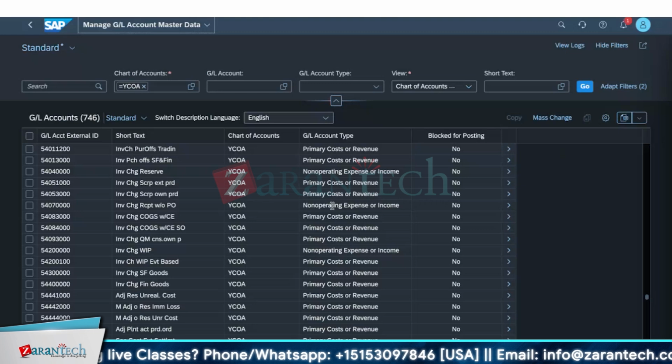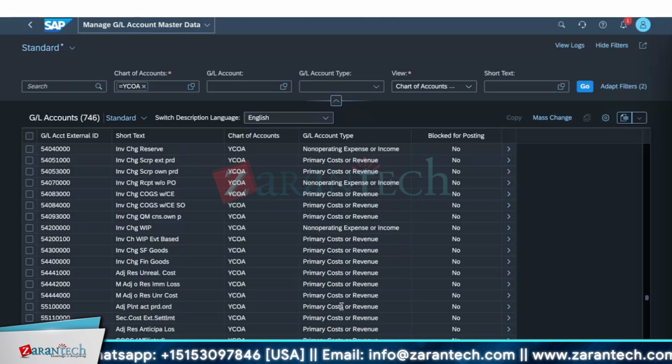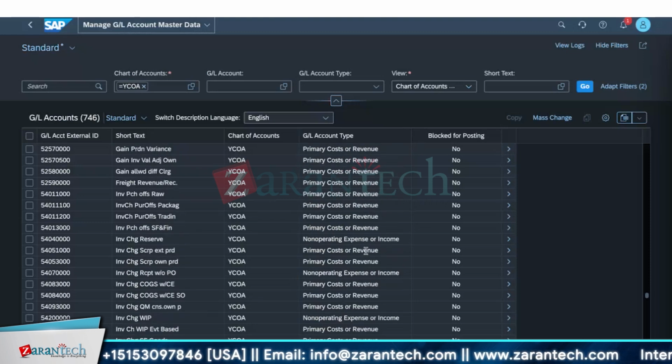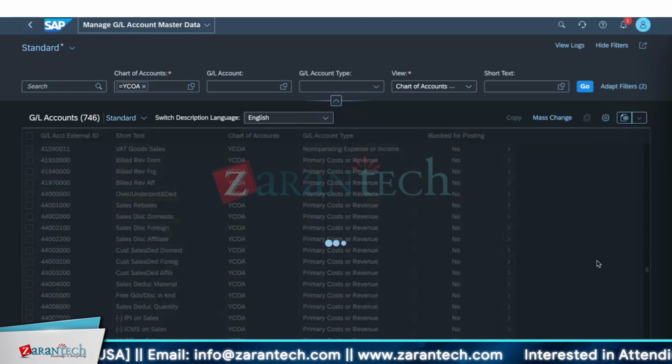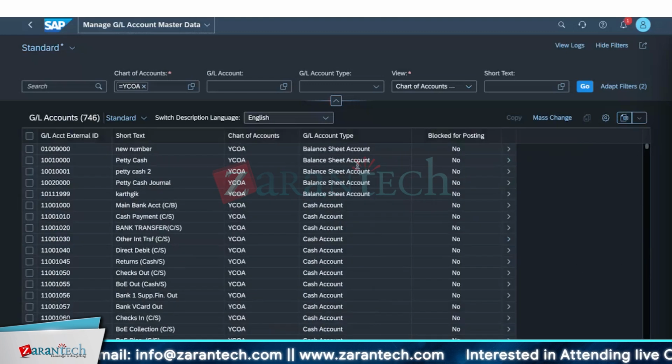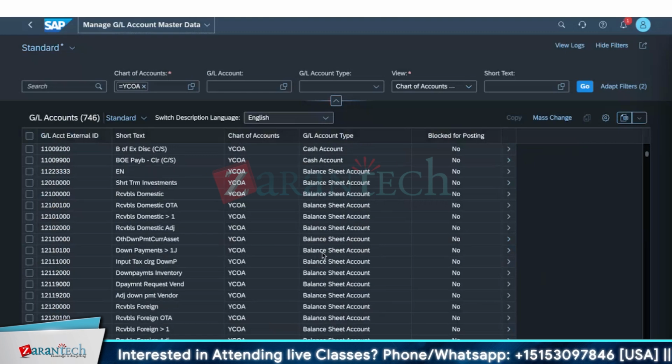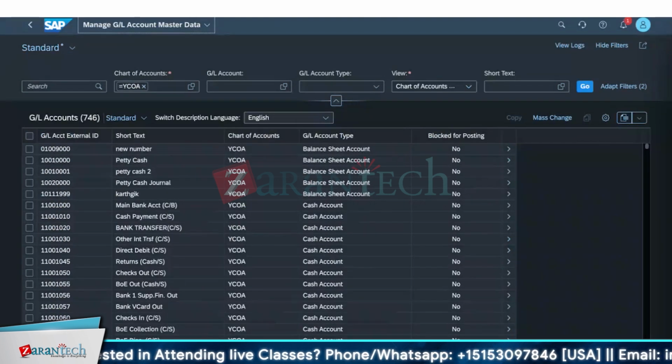Coming to cash accounts, these are nothing but a type of balance sheet account. They are specifically used for the payment process. Cash account means the payment process will be done from there. Cash accounts will also have subtypes. I will be discussing more on that when I talk about bank accounting and cash management. But for now, this is a configuration activity, and I just want to tell you the terms. Cash accounts again have subtypes like bank reconciliation, bank sub account, and petty cash. We'll deal with these things in the cash accounts.